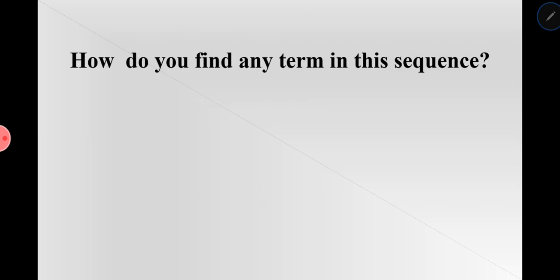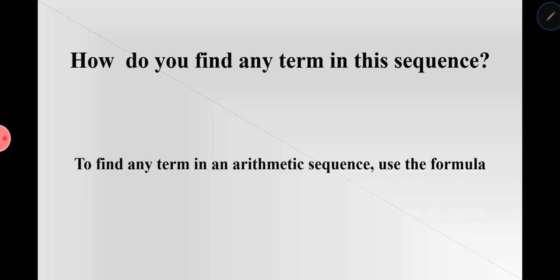So how do you find any term of this sequence? Pag halimbawa, hindi mo alam or hindi mo maisulat ang sequence mo dahil sa pagkahaba-haba at pagkadami-dami. What if gusto mong hanapin? Ano kaya ang pang 100 na term? Ano kaya ang pang 1,000 na term? Pang 500 na term? O diba mahirap kapag maglilista ka na maglilista? Lalo na kapag napakalaki ng ating difference.